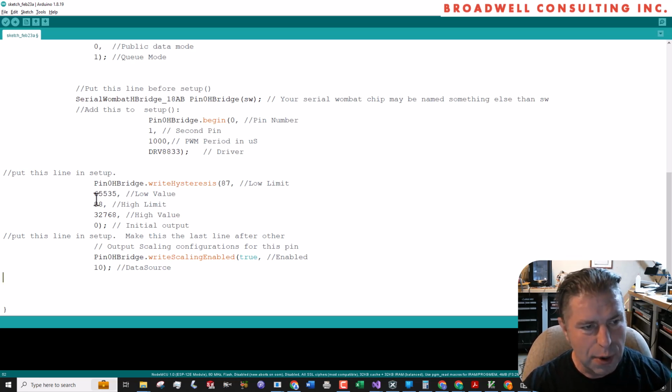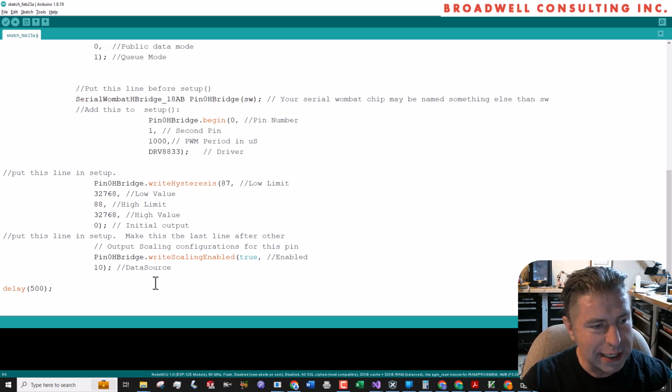For this first one, we're going to tell it 32768 no matter what, okay? Because when we first come through here, we want this thing turned off. Now, we'll put a delay in here of 500 milliseconds. That will allow the ultrasonic distance sensor to get some signals under its belt.